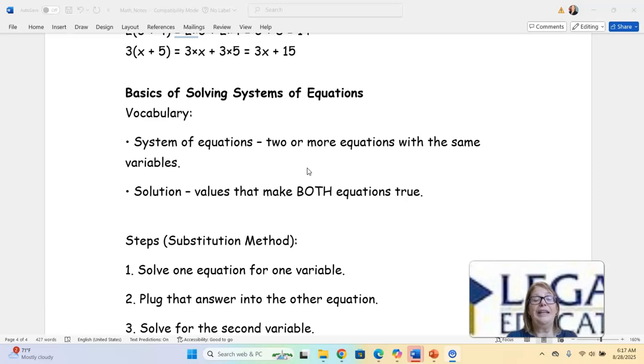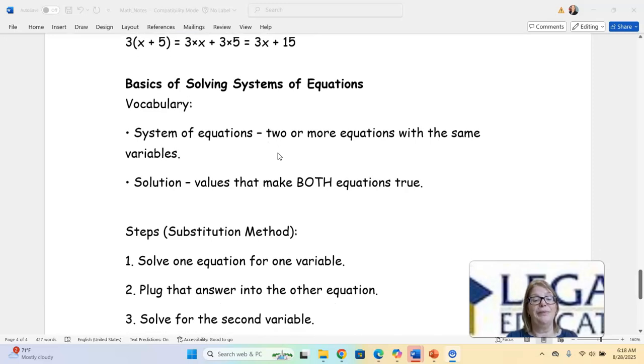The solution here is we're not solving for necessarily a number. We're solving for a value that makes both equations true. So you have two equations and you want to make both of them true, which means, say we had 2 plus x equals 5. What is 2 plus x? You have to solve it. What would make 2 plus whatever equal 5? It's going to be 3. But if you have another equation with x in it, that same number has to make that equation true as well.